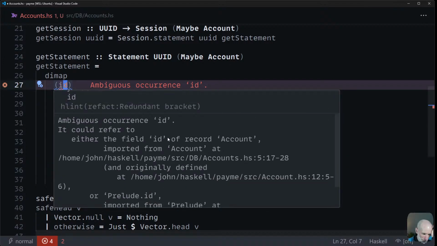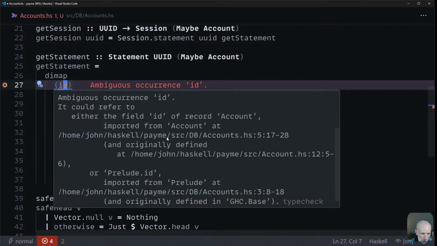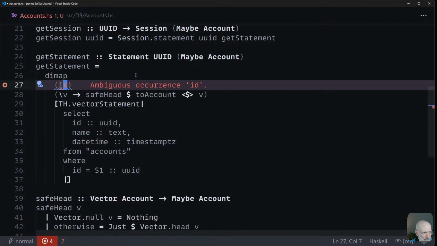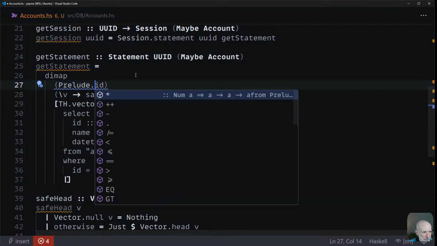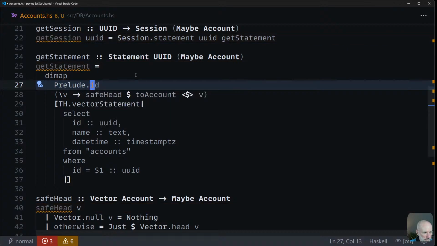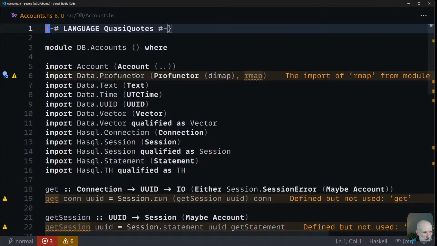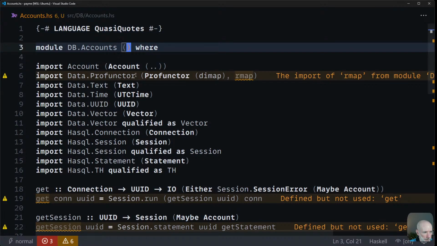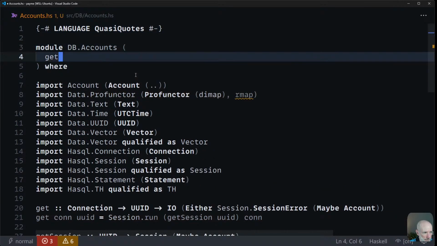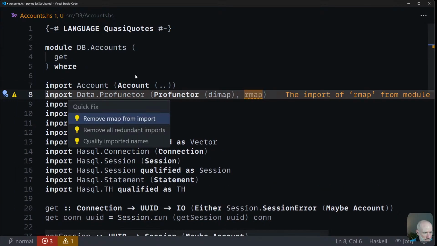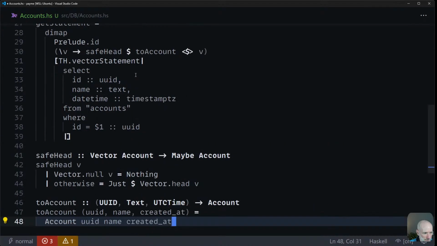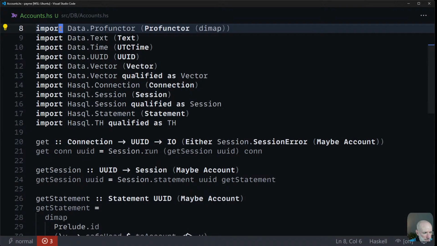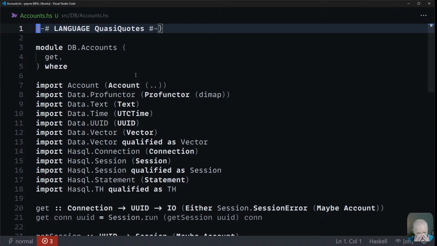Okay, so calling things ID has eventually caused me problems. So I can say Prelude.id and then drop the bracket. Okay, so we're going to export get. So hopefully that's enough now that I can get something back from the database.